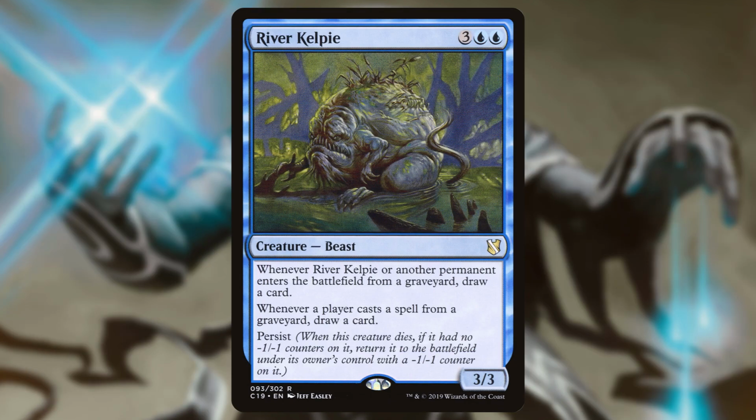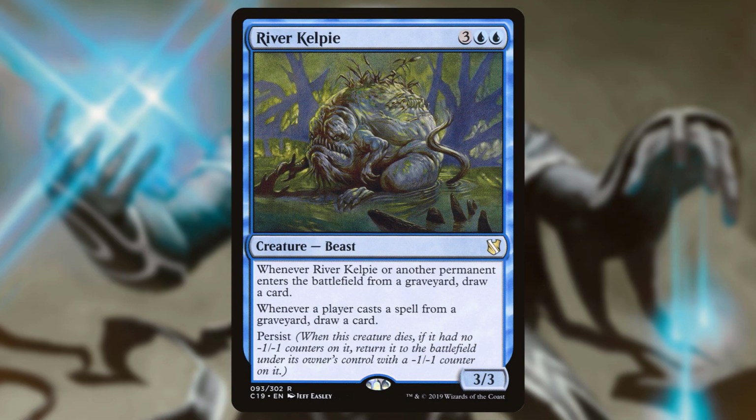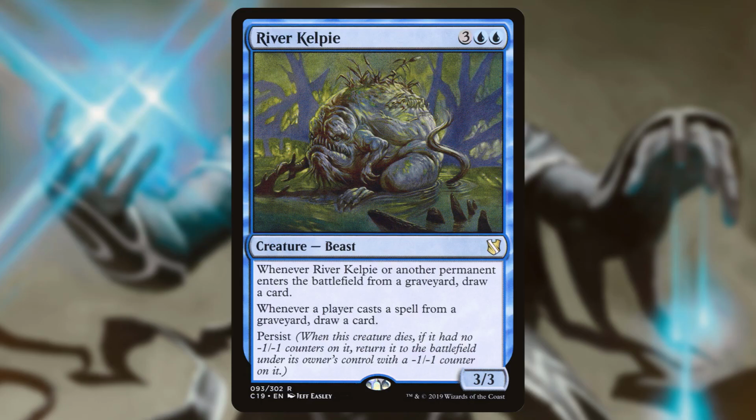Woohoo! River Kelpie. What the hell is this? Looks like a beast, looks like a freaking nightmare. To them, you're just a freak. Anyways, cost 5 is a 3/3 beast, whatever. Whenever River Kelpie or another permanent enters the battlefield from a graveyard, draw a card. Whenever a player casts a spell from a graveyard, draw a card. So you'll be drawing 2 cards each time you cast a permanent card from your graveyard.